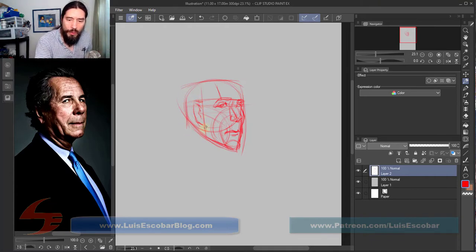And the purpose, of course, is that the more you understand what's going on, the more you'll be able to understand what you're looking at, and then get a more accurate drawing, right? So that's the idea.